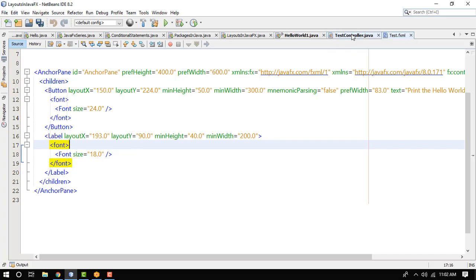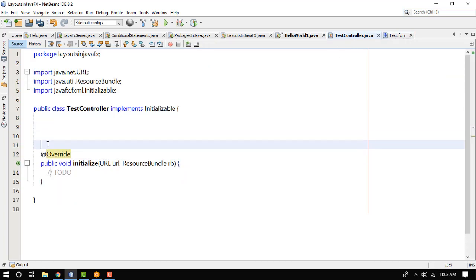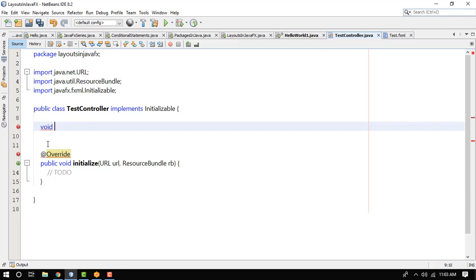I simply go to my test controller.java and I create a method here. I type here void, and after that I type the name of the method that prints hello world.